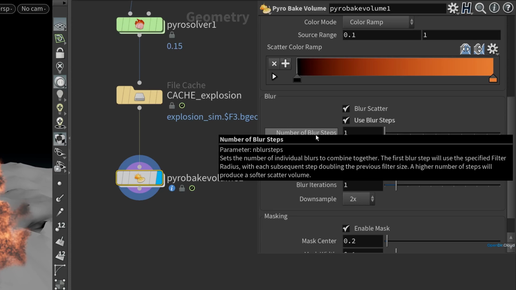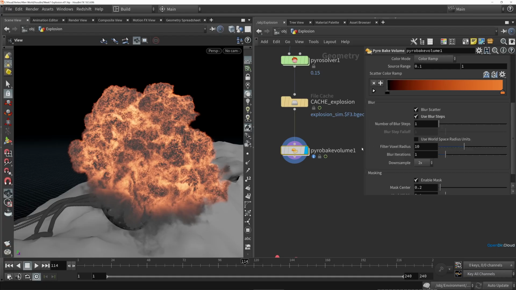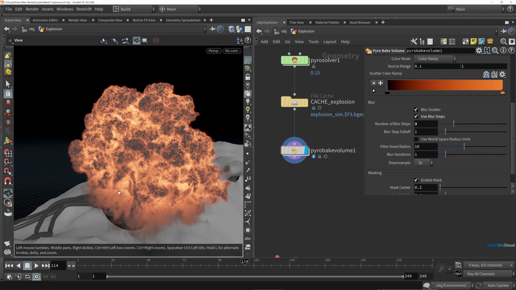So for each of these blur steps, it's going to rerun this blur operation at a larger size. So it's doubling the filter size for each step of this blurring. So this will certainly induce more soft scattering into our volume here. When I turn this up to a value of 3, you can see that more of this light scatter is kind of bleeding out into these areas that were previously just kind of straight up dense smoke down there.